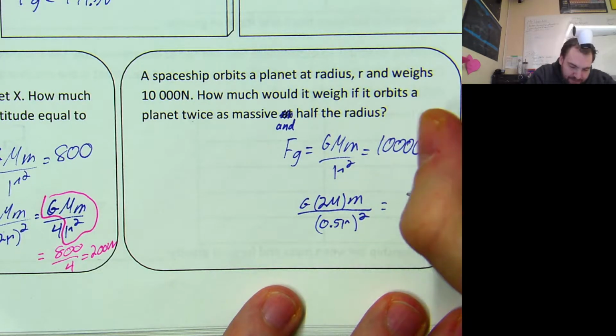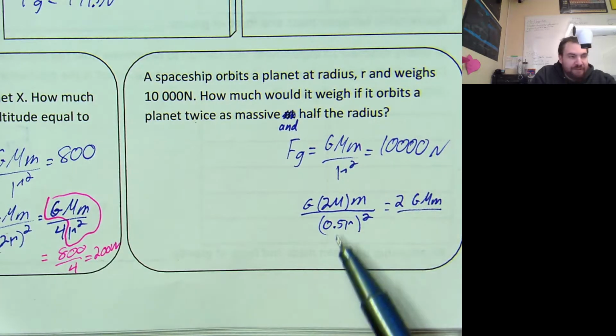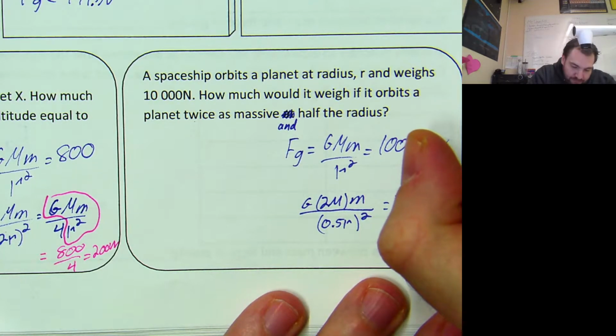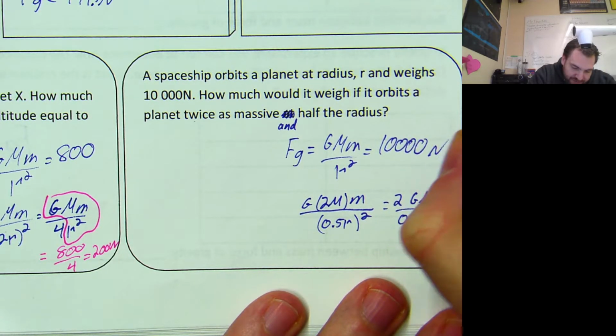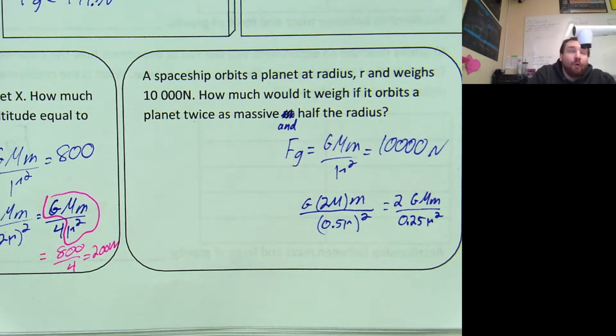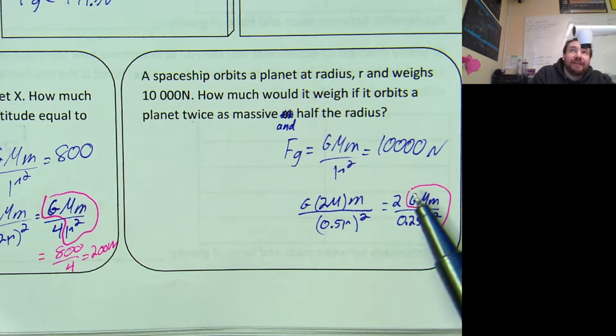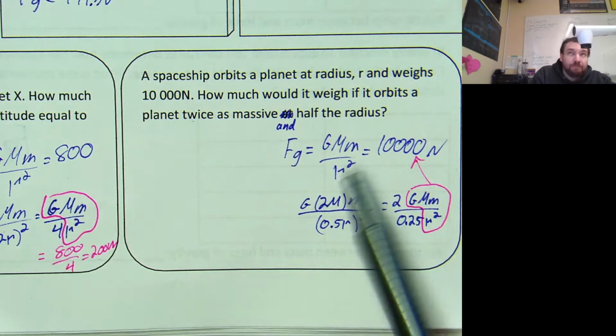So then we're going to shove this through here. The 2 on the numerator is going to jump out front, GMm over... Now, 0.5 squared is what? 1/4. It's a quarter. So it's going to be 0.25 r squared. Now, what is 2 divided by 0.25? Because that's what we need, right? This piece here, we know what this is. What's this thing that I just circled? What's the value of that? It's 10,000. We were told that earlier.